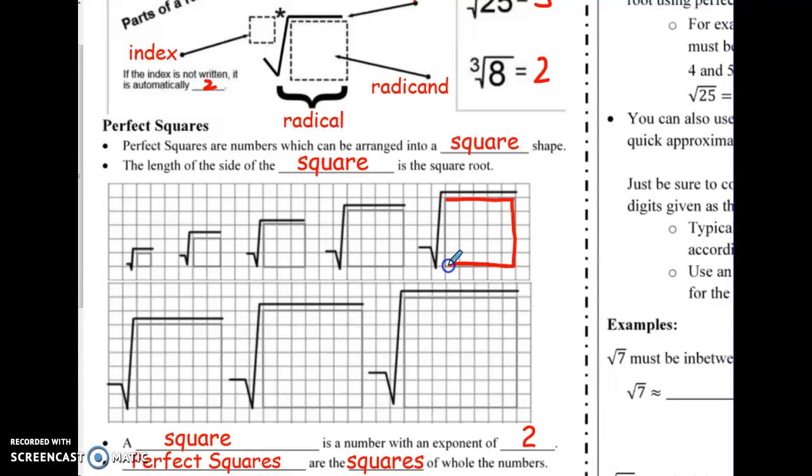So when you end up with a square that's 5 by 5, it means there are 25 squares inside. The square root of 25, as we know, is 5, because again, the square design was 5 boxes this way, 5 boxes this way to give us the value. So let's look at a smaller square. This square only has 4 boxes this way, it has 4 boxes this way, and it creates a full square, so basically that means there's 16 in here. The square root of 16 then equals only 4, because remember, 4 times 4 is 16.